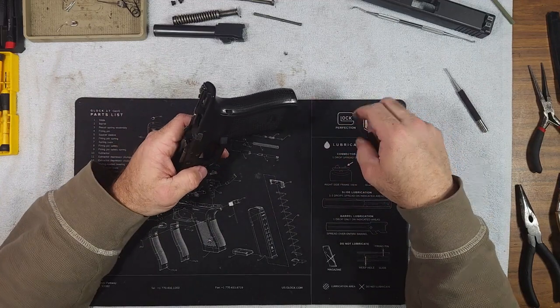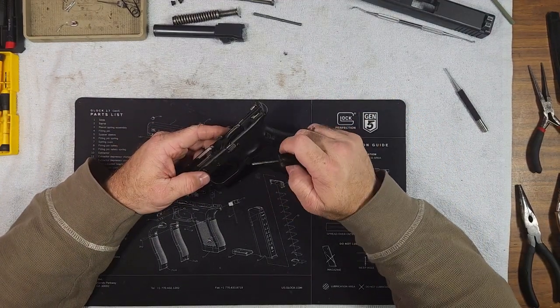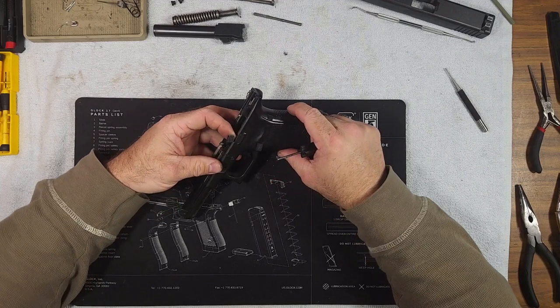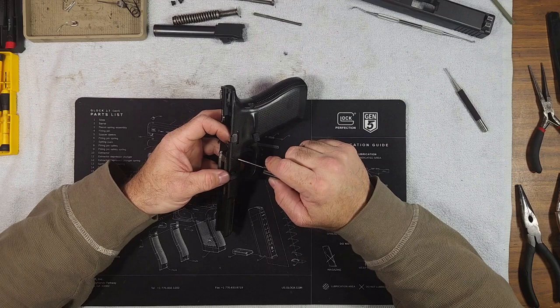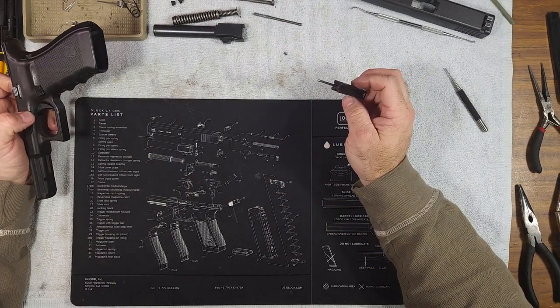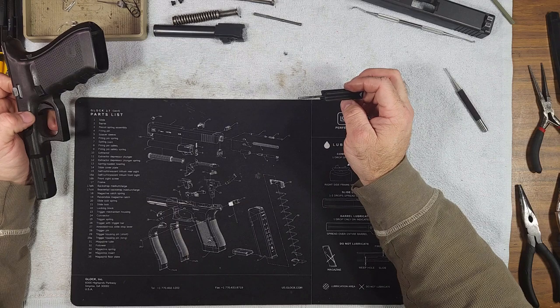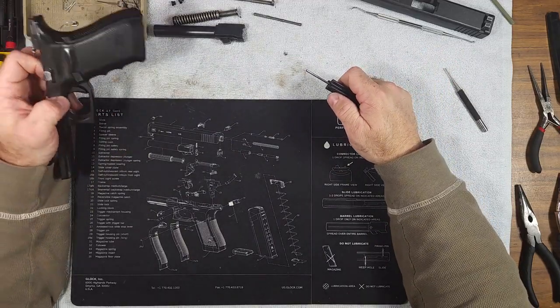Now we're going to start with our frame. First thing you want to do, remember all pins push out from left to right. You want to take your slide lock right here. You're going to be compressing this bottom pin right here. Let's see if I can remember what this one's called. It's been a while. Number 28. No, that's the Gen 5 model. Okay, it's one of the pins.